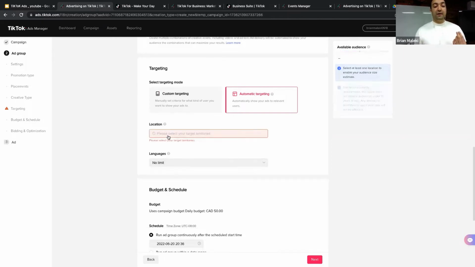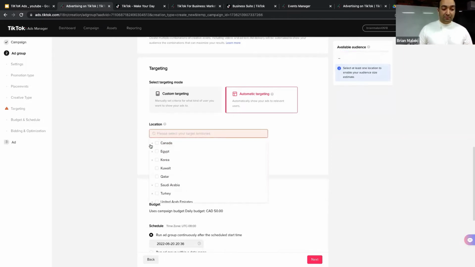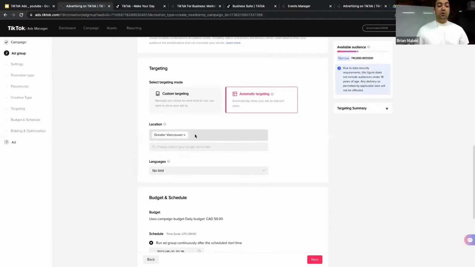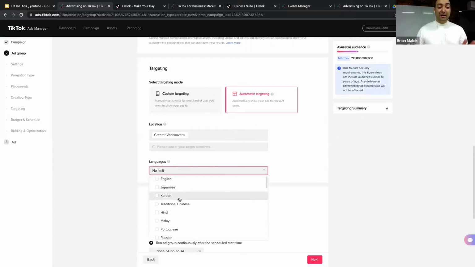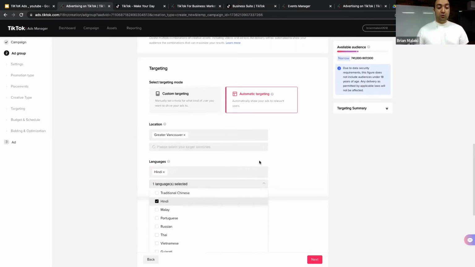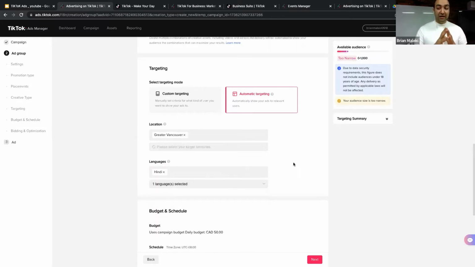You can say, okay, the location is Canada, British Columbia, and Greater Vancouver. So target people in this location, and the language must be, let's say, Hindi. Okay, so those people living in Greater Vancouver who speak Hindi will be targeted. That's it. You don't have more control over targeting.